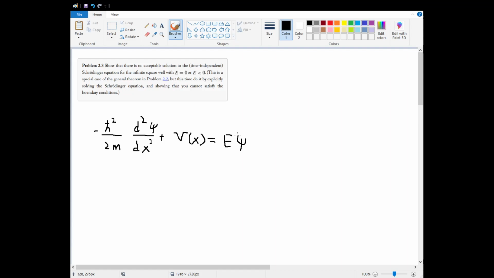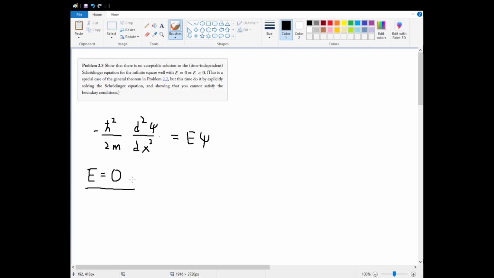And we're specifically working with an infinite square well, remember, and for an infinite square well, V is just 0 inside of our well, so for all intents and purposes, we can just get rid of it without any consequence. And now we have two cases where we want to show that using these values for E gives us incorrect expressions that cannot be solved. So let's start with the first one, which is E equal to 0.